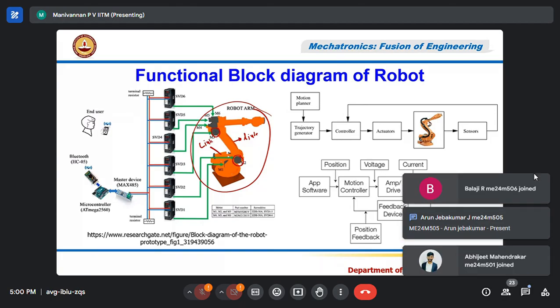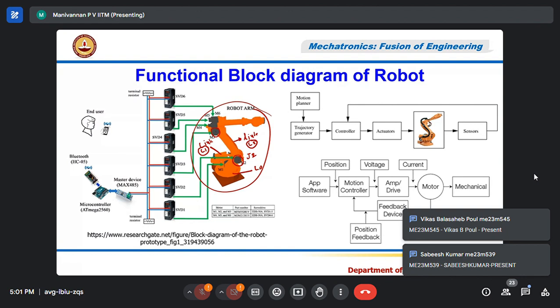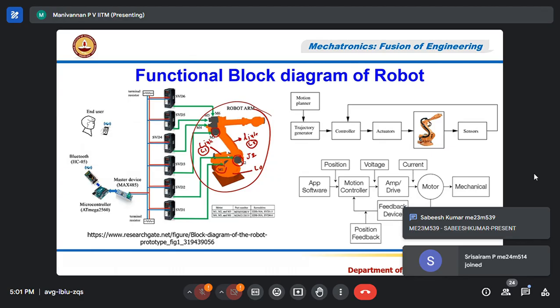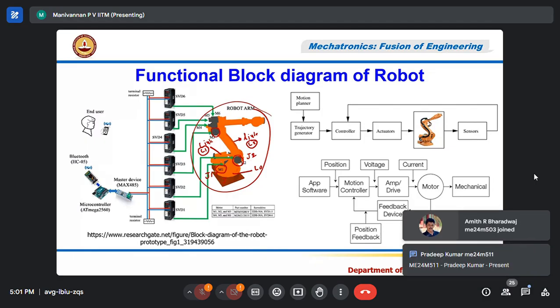I say that this is base link L0, this is L1, this is L2. Link 1 and link 2 are connected by this joint. I say joint 2. And this is called the base joint. This and L1 are connected by another joint, which is called J1 joint, powered by M1 because it's inside. I can say joint 1. Joint 1 is powered by motor 1, joint 2 by this one.